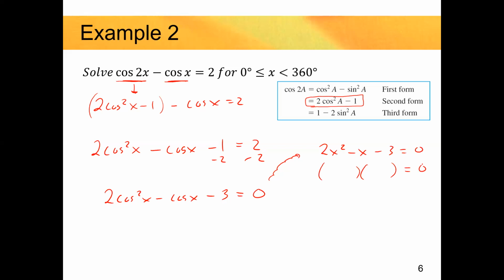I think Grant. 2x squared minus x minus 3. It doesn't look good, huh? Let's see. Because you have a 2x squared right over here, that's easy to put down. The only way you get a 2x squared is 2x times x. That's it. There's no other way to do that. Isn't it 2x minus 3 and then x plus 1? Let's go with it here. Yeah, we sort of play with the numbers here. So 3 and 1.